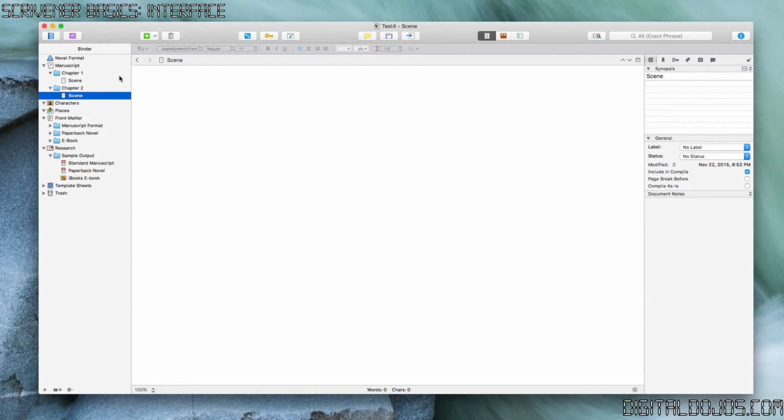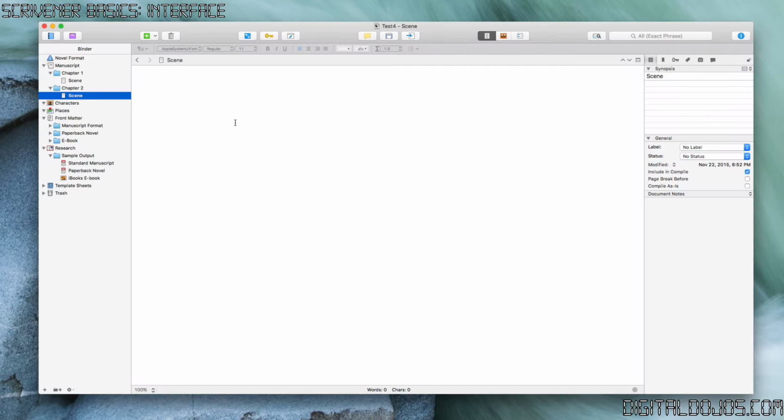So now that I've made these two folders, I can also go ahead and go into full screen mode if I want to write, let's say, distraction free. It takes away the interface. It makes me focus on my writing here. And then if I move my mouse here, I can go ahead and see certain tools at the bottom if I need to reference those.